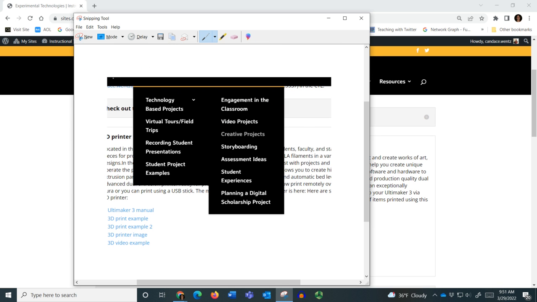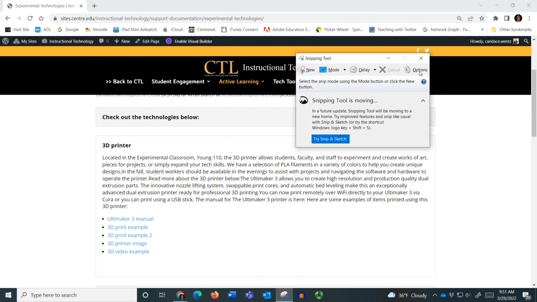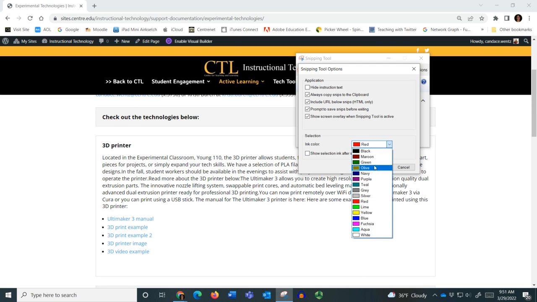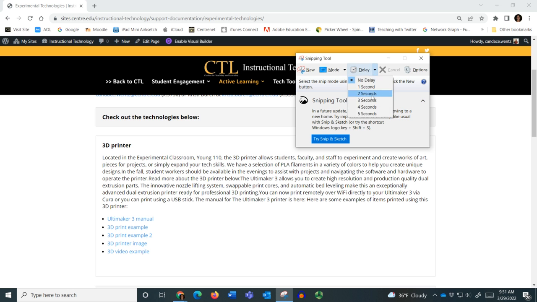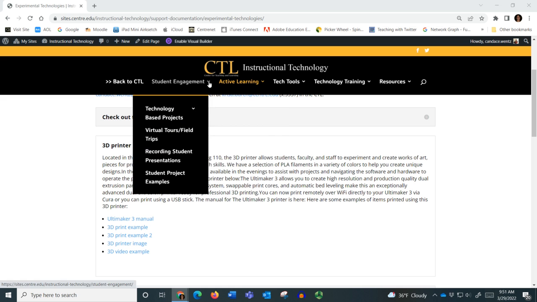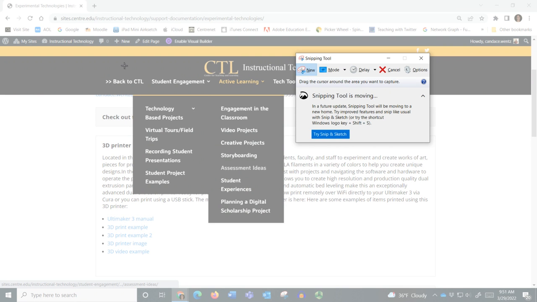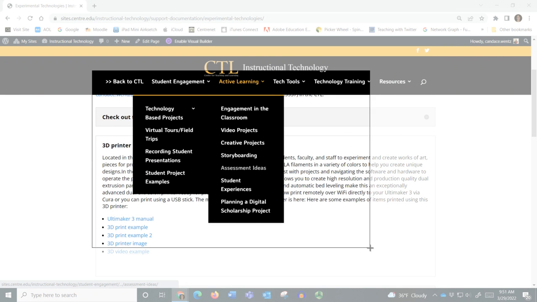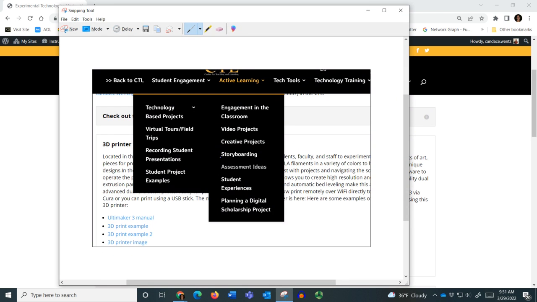Notice on the second one, I forgot to get the header images, but I have no red line around the image. So that's another setting options that you can choose in your snipping tool. If you didn't want a red box, you could choose to have a black box around it. Hit OK. I'm going to delay it back to 3 seconds again and hit new again. And now I can capture it up and I can grab the whole menu. And now I have a snip or a screenshot of my image that I can use.